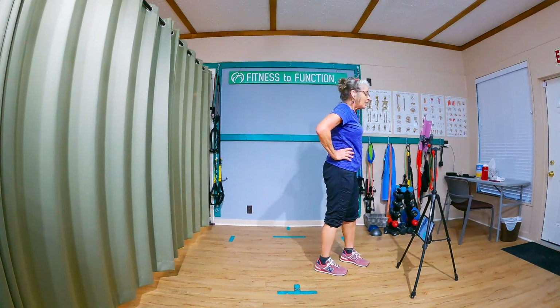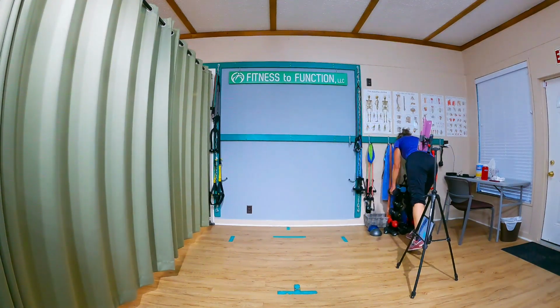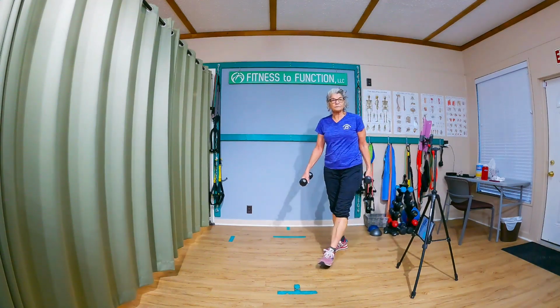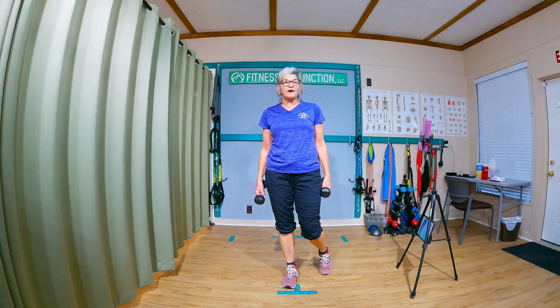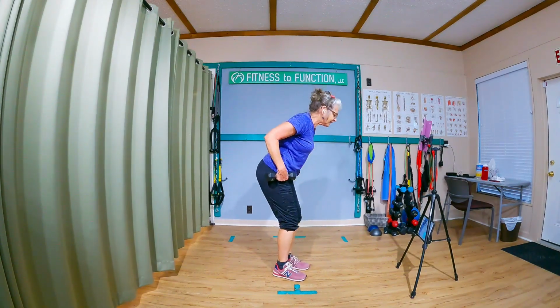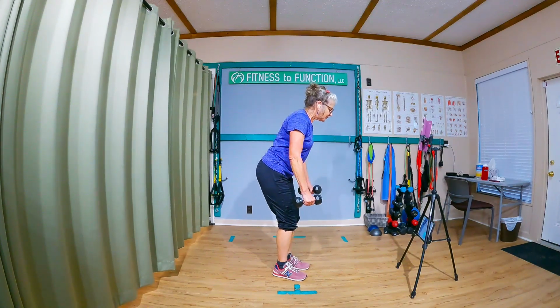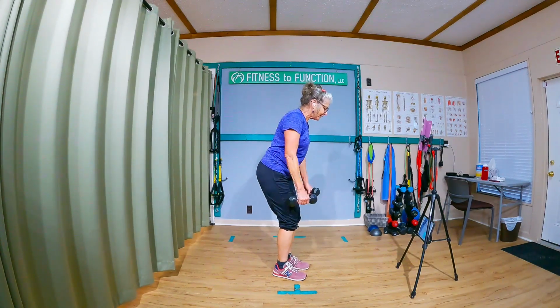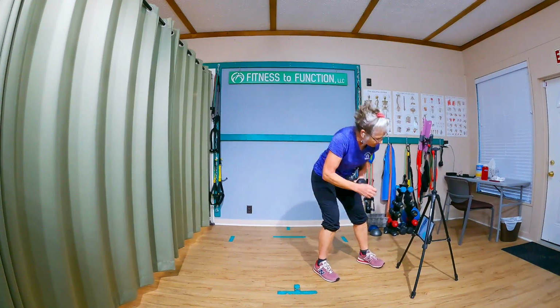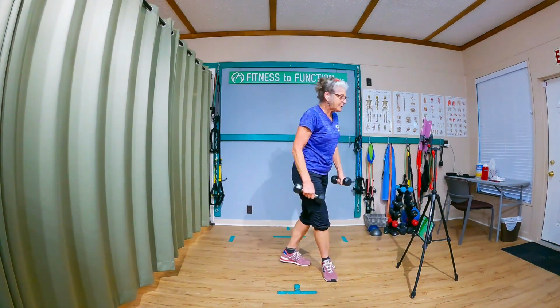So now, we're going to use two weights. I'm going to stick with your fives. I'll stick with two fives. And we're going to hinge over and go into an alternating row. We'll do single, single, double. Single, single, double. Don't want to go too heavy. And we'll get our 35 seconds on the clock and go.